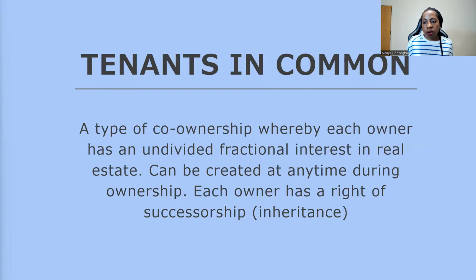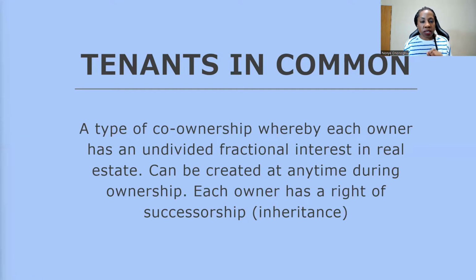Tenants in common. With tenants in common, this is a type of co-ownership. So co-owners, more than one owner. Co-ownership whereby each owner has an undivided fractional interest in the property. And it doesn't have to be equal. It could be, let's say if there's two of us, 70-30 or 60-40, or it could be 50-50, but it doesn't have to be equal. And it could be created at any time. So even my portion, I could give it to my heirs and they will become tenants in common with you. Last thing, it can be inherited. So you can pass it on to heirs and such.